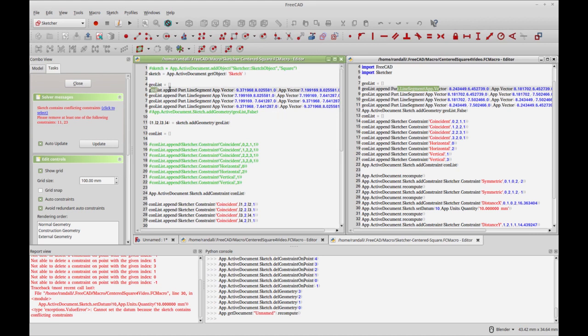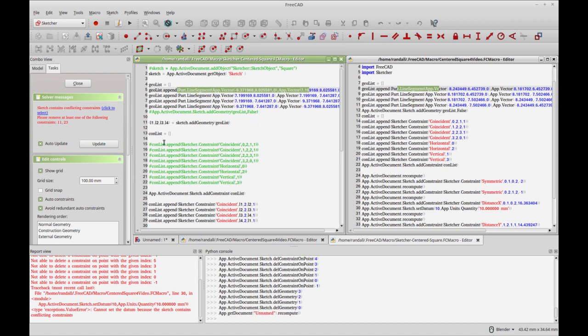So the first part is the same. I create an array of line segment parts, and then they get added to the sketch. Sketch is defined here as the active sketch. This will be something I have to make dynamic later as well, because right now it'll only add to that one sketch. But when we add the geometry, we set the return, the list of items created by the geometry, to line 1, line 2, line 3, line 4. So these are objects that refer to what's created by this part of the command.